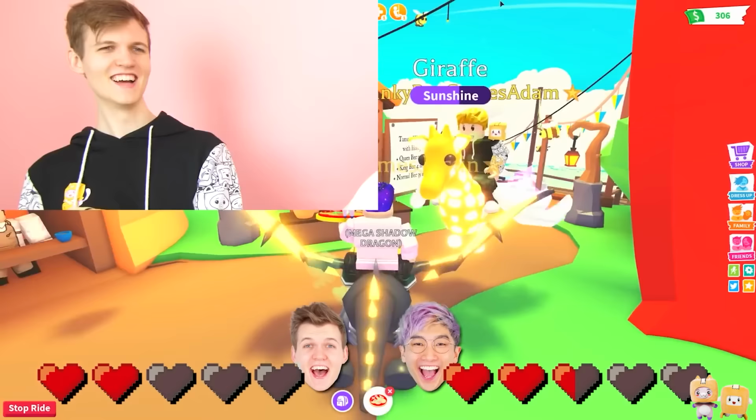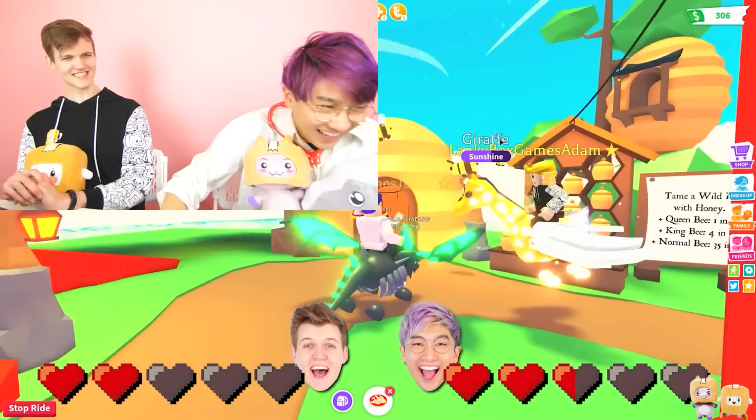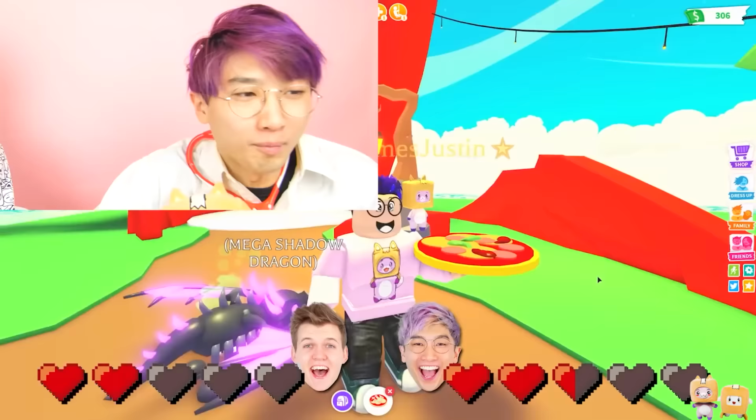Who's your Valentine? Can you tell me? I haven't decided yet. Oh, because you got so many options, right? Yes. I have to choose. All right. If you tell me who it is, maybe I'll give you the shadow dragon. But if you don't tell me, I can't give it to you.